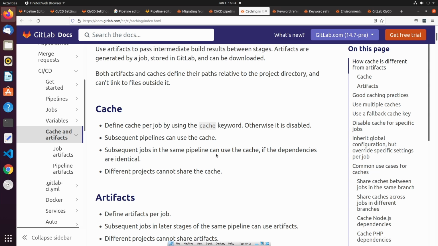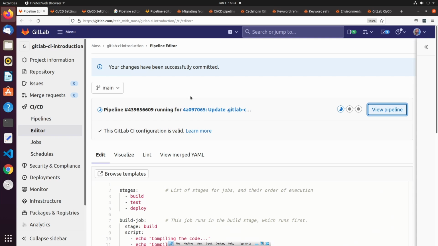There are so many features that I haven't mentioned in this video that are available to you with GitLab CI/CD and GitLab pipelines, but I only wanted to cover a subset of features that I thought could get you up and running with your first pipeline and that you could apply to your own project initially.